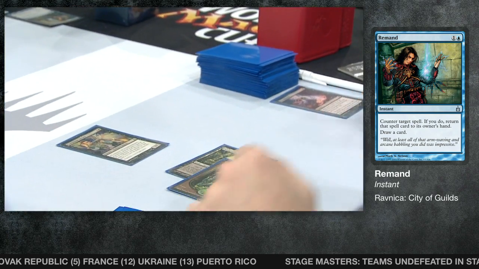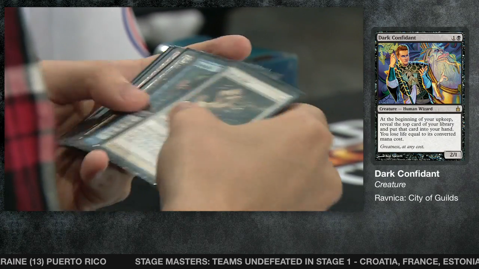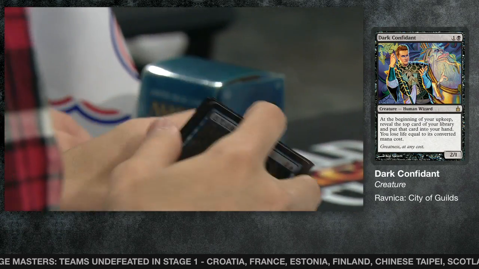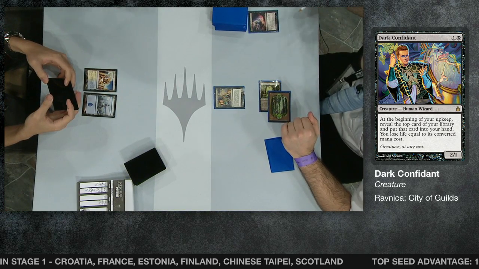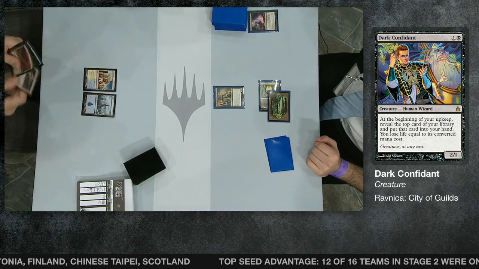One of the easiest ways to lose a game of Modern is to just let your opponent sit there with Dark Confidant and draw an extra card. You know, it's funny because I didn't have any experience playing against Dark Confidant until Modern came around, and I had to learn that lesson the hard way. I had Lightning Bolts in hand and was like, what's the big deal? You know, and let it live, and I paid the price dearly.